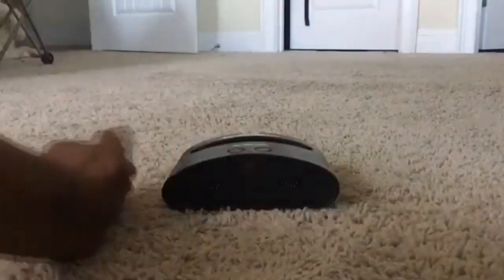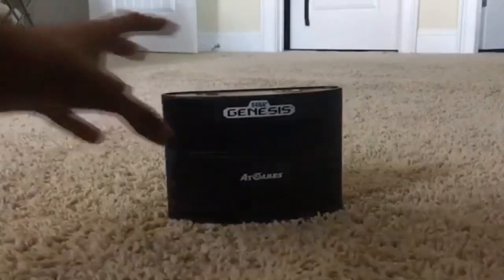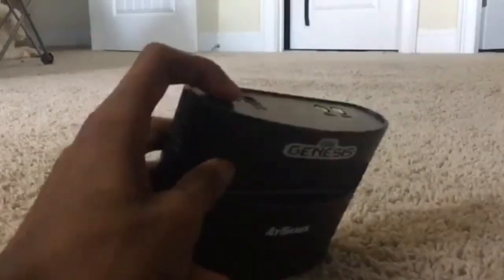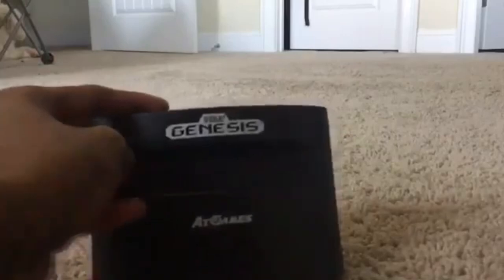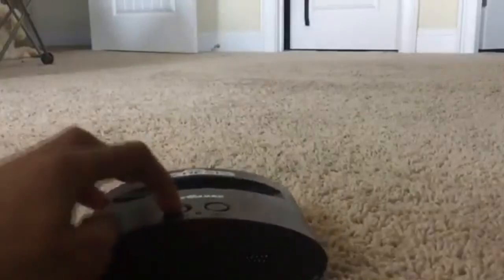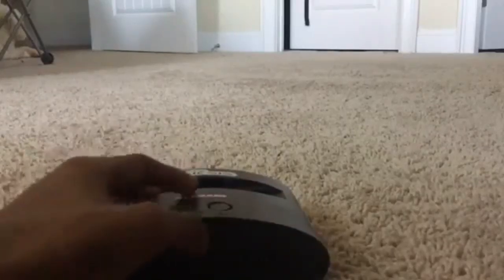Alright, so what you're about to see right now is the AtGames Sega. Small thing, pretty simple looking. It's got the two AV cords and the power cord, which, not sure what kind of plug it is. Got the two buttons, the power button and the menu button, which I'm not sure why it's called menu. Should we just call it a reset button? Because usually it just takes you to the menu.